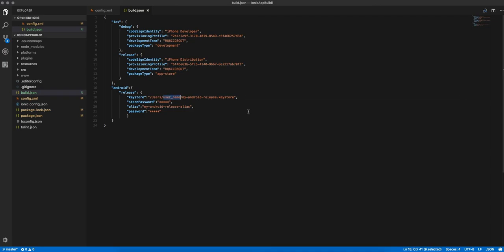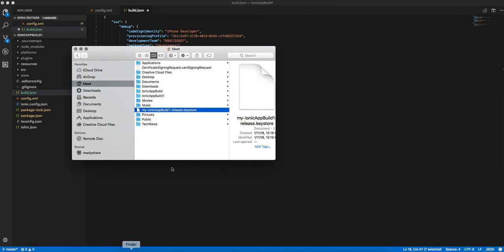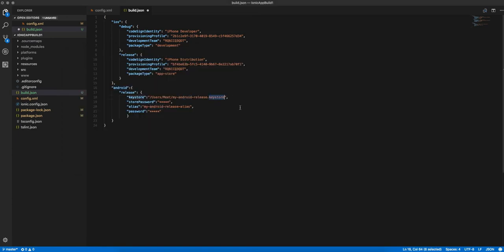So that'll be my username, and you can just copy the whole name here. My Ionic app build 1 release keystore. That's the password I used.